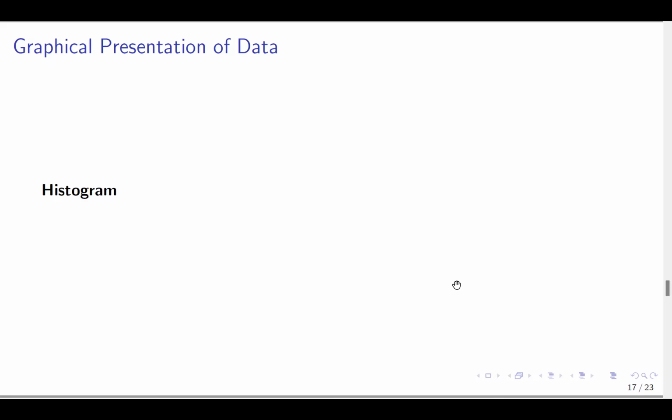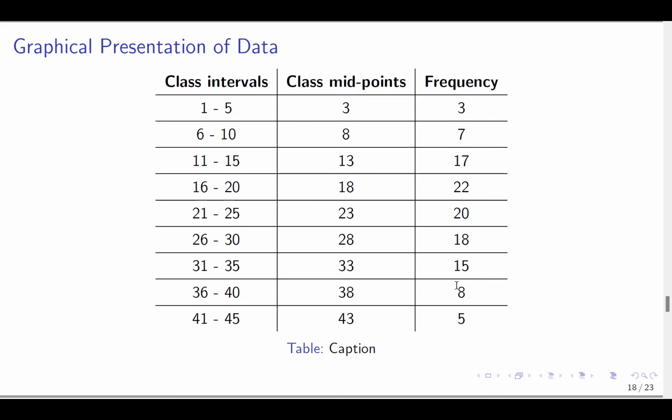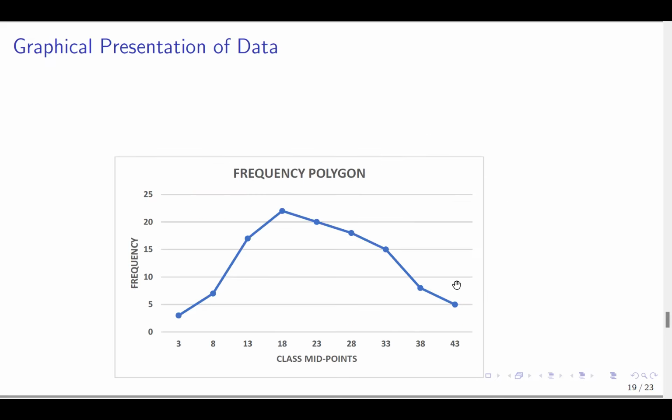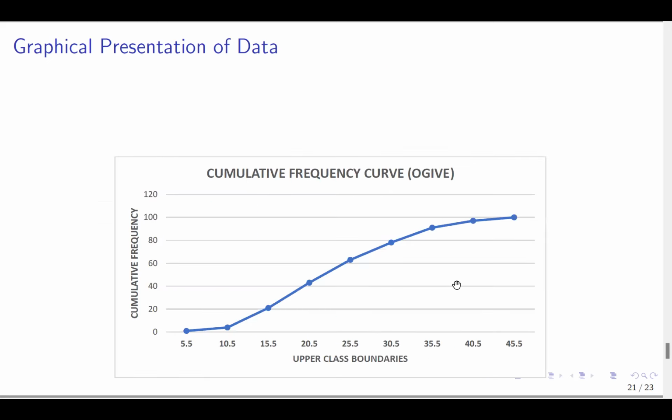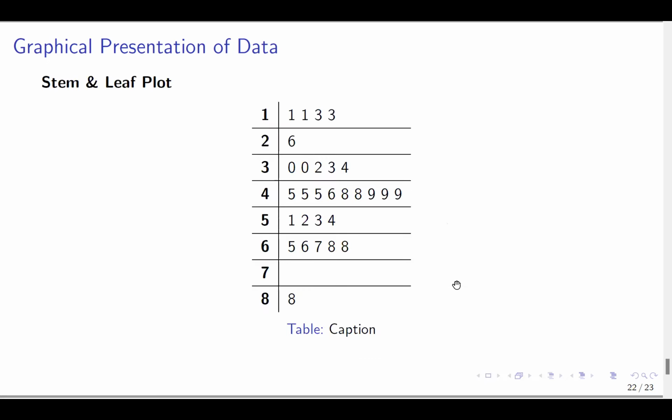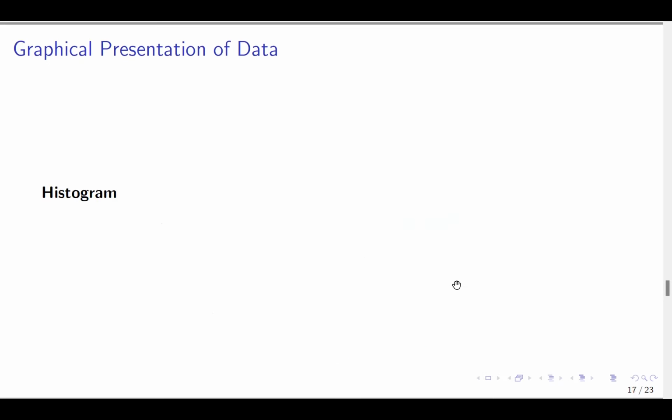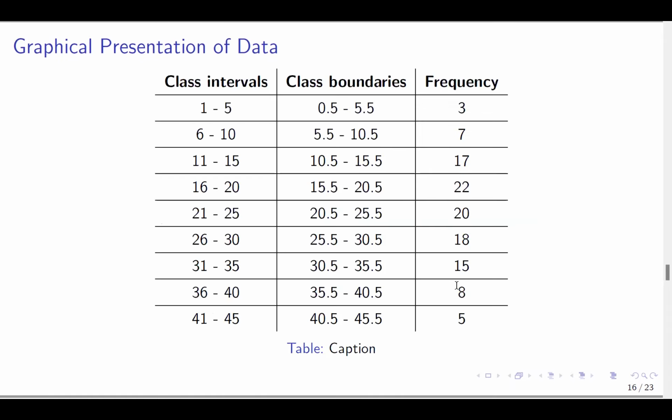We can also present our data in the form of a histogram. We'll illustrate the histogram right here. I couldn't draw it for you. So when drawing a histogram, usually we use it when our data is in a grouped form. It's a group data form, as we see in this table.